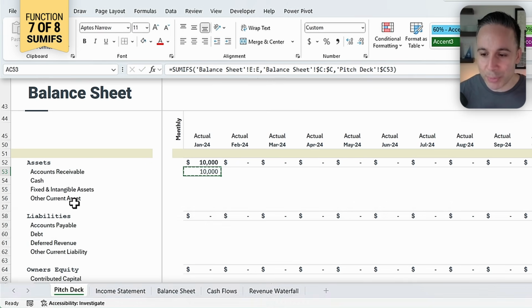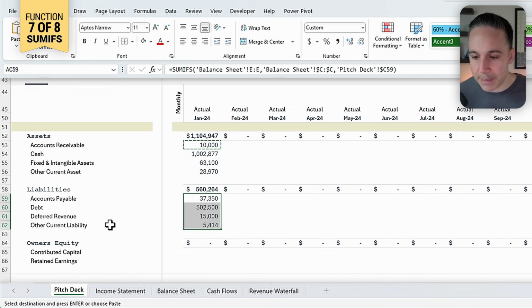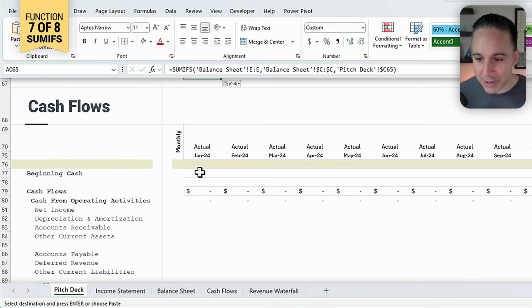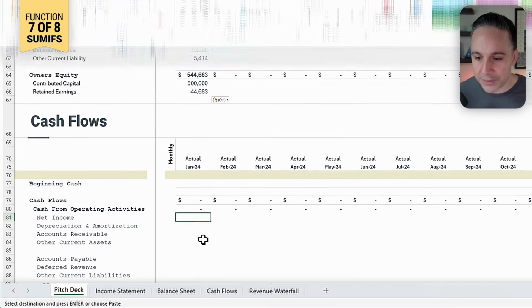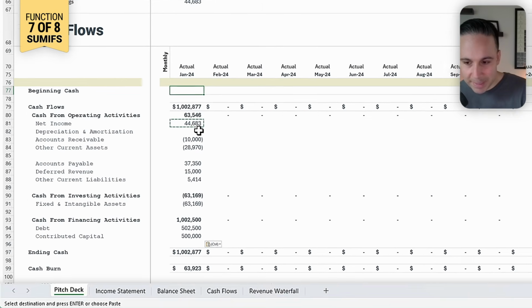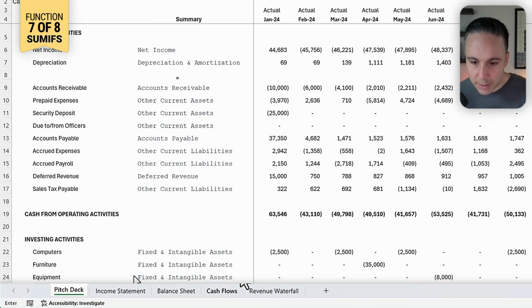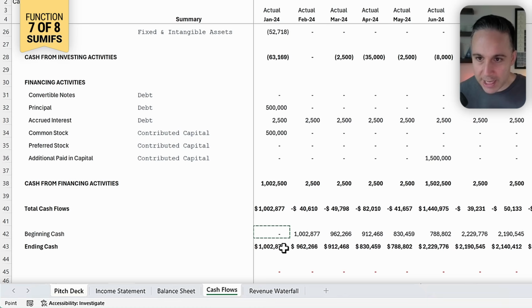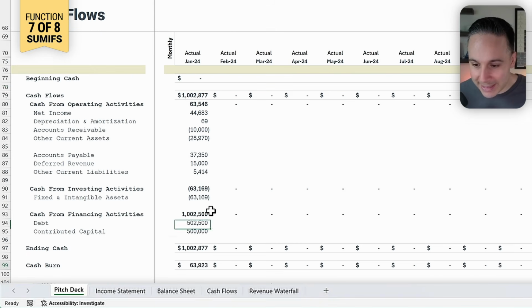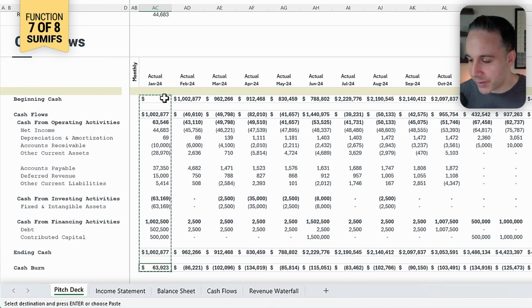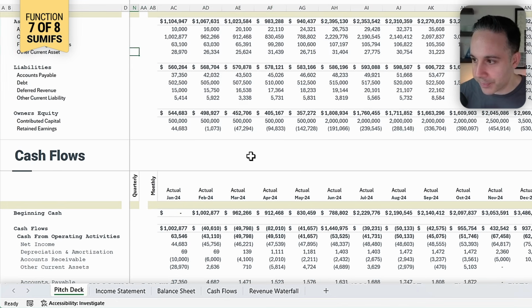I'll then close the parentheses, copy that same formula that's entirely dynamic now and can be reused across all these cells across as such. Now let's do the same thing for the cash flows tab, and I'll just speed up as I do that. Perfect. And then for my beginning cash, I'm just gonna plug that as a direct reference on the cash flows tab to the beginning cash as such. Excellent. Now I can take all of this information over here, I can copy it to the right and paste, and I'll do the same thing for the balance sheet.